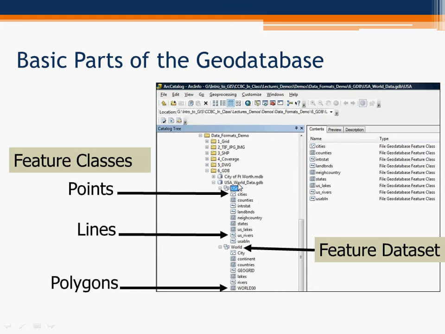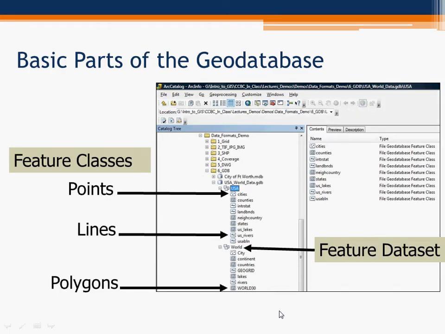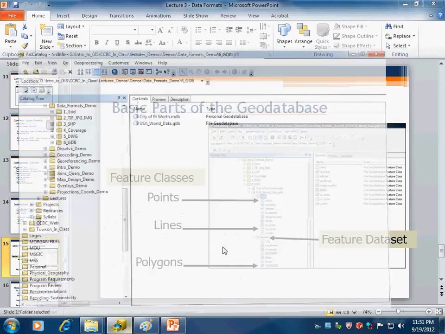So this one may look familiar to you from assignment number 2. Some of you did download that and pinged me with a few questions and said, hey, I've unzipped this file and now I've got this folder. What do I do with it? So this is how Arc Catalog perceives it, as the silver canister with a bunch of geographic data inside of it. But what's really key here, before I get to topology, is that we perceive this in Arc Catalog.